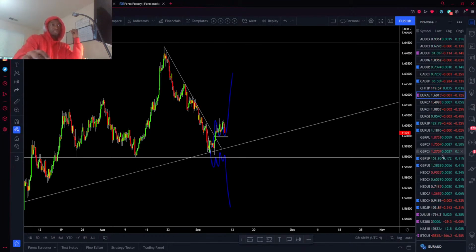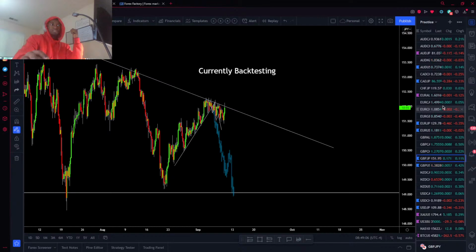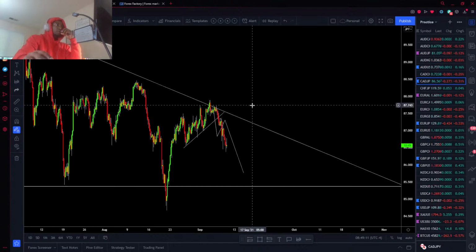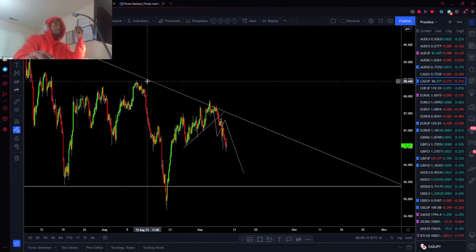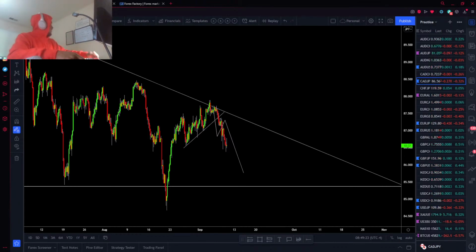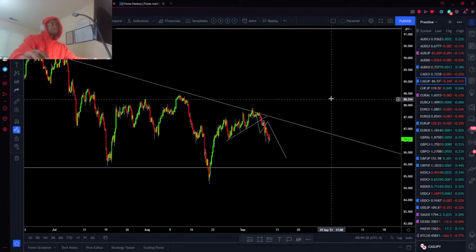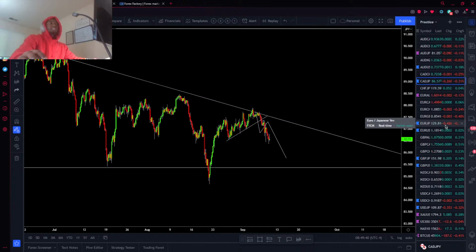Your AUD is still setting up nicely. I know you had a setup on GJ, which has turned into a buy setup, unfortunately. And then we have requested pair of CAD JPY for a sell, which that sell is playing out beautifully. And we have an even larger sell on the daily time frame. If you have looked at the Buy Me a Coffee for the last week or 2 weeks ago, I posted the full markup on this, and it's even in the Discord chat because it was such a nice setup. Like I just shared it, and looking for a major push down should be pretty interesting. At least right now, that's what I'm looking for.